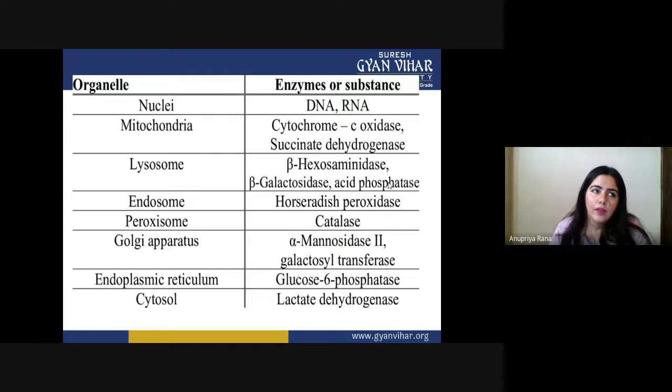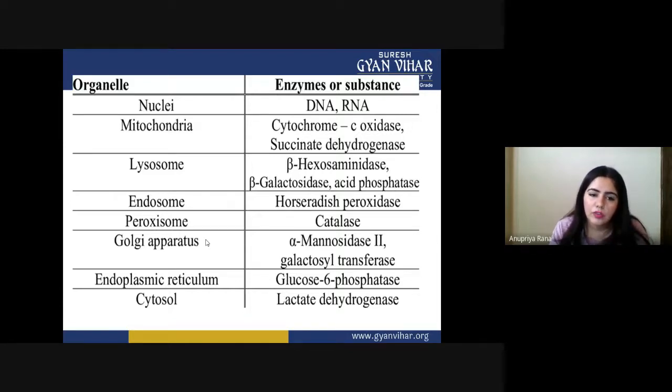For peroxisomes, catalase can be used for identification. For the Golgi, actually, the Golgi has two states, the cis and trans. For the Golgi apparatus at the cis level, we can use mannosidase, sorry, for the trans level it can be identified by galactosyl transferase, and for the cis level by mannosidase. For the endoplasmic reticulum, if we want to analyze the activity and location by enzymes, glucose 6 phosphatase is a basic enzyme.